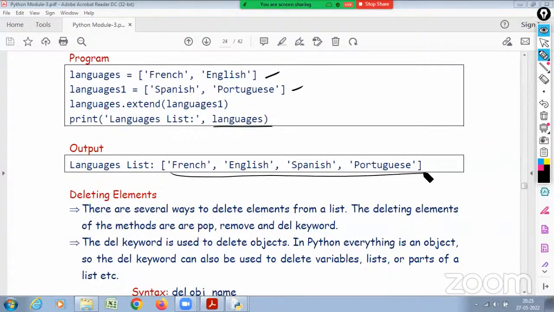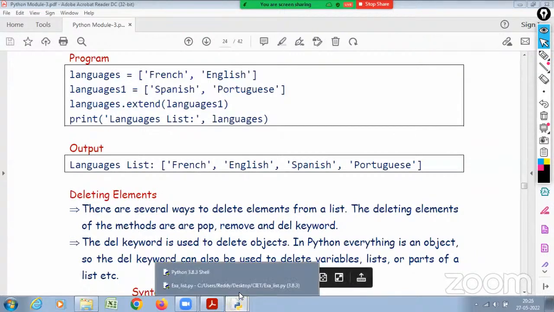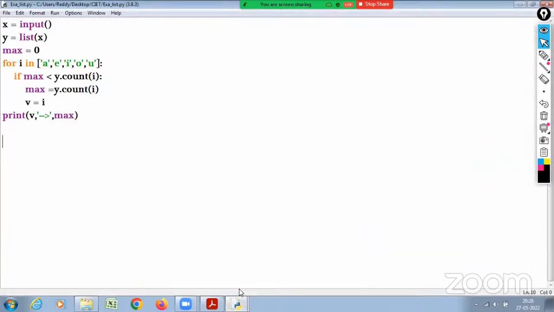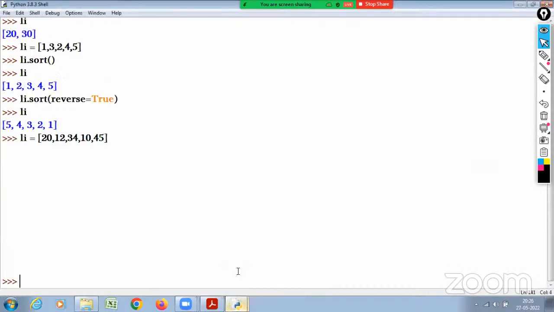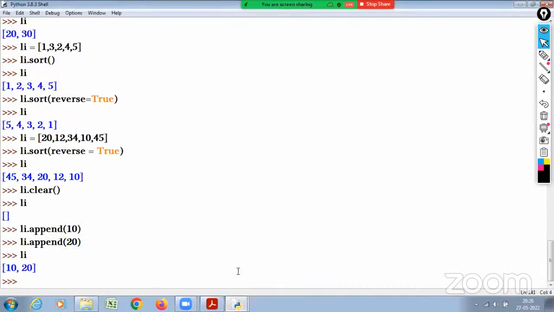Now how can we apply that? Extend means we can add multiple elements into a list. Already I have 10 and 20. I want to extend the elements, extend of a list.